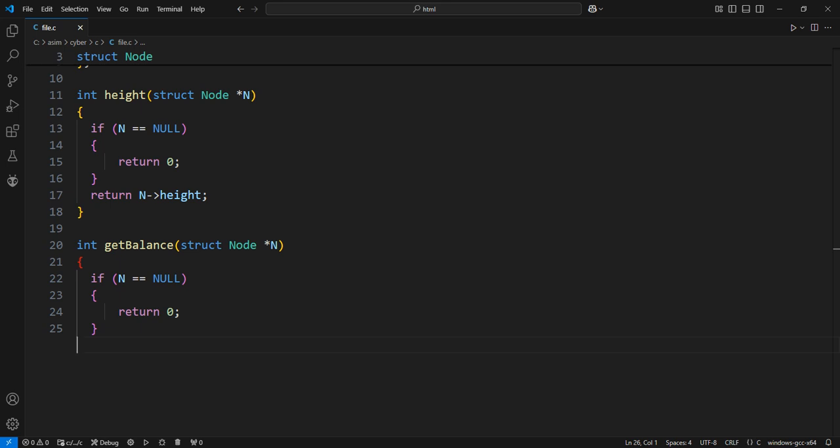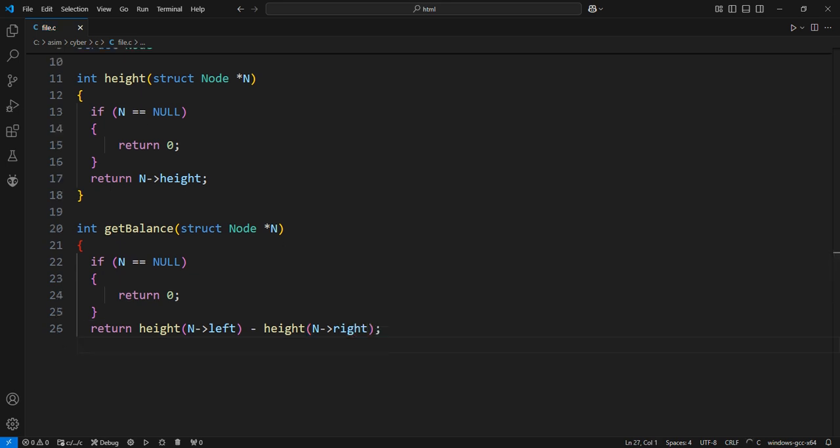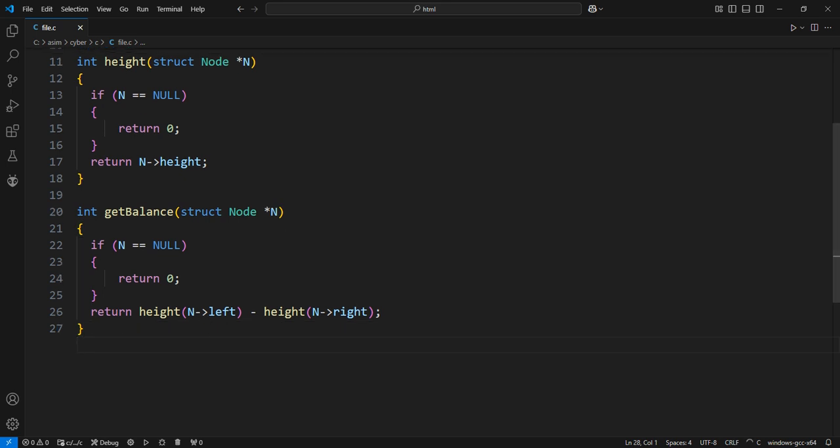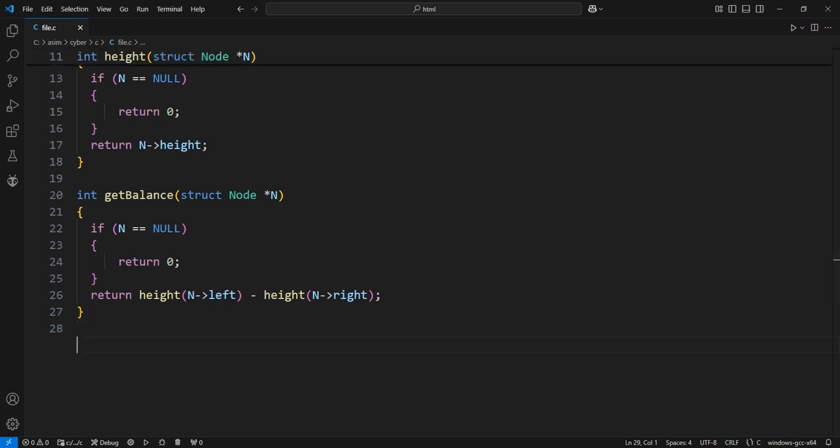Balance factor equals height of left subtree minus height of right subtree. Balance factor shows us if the tree is unbalanced.